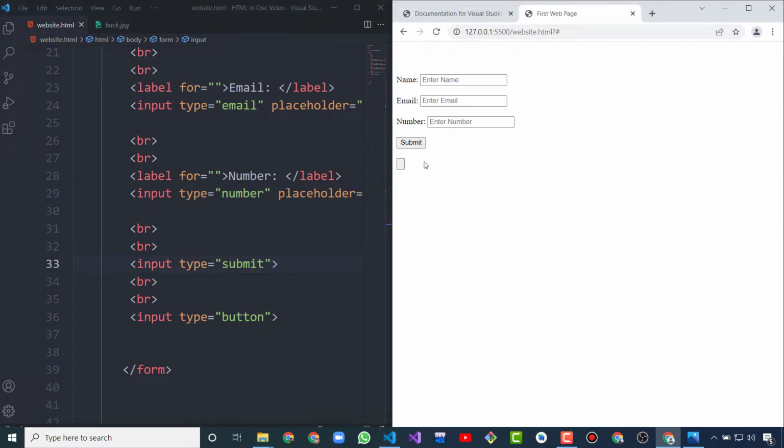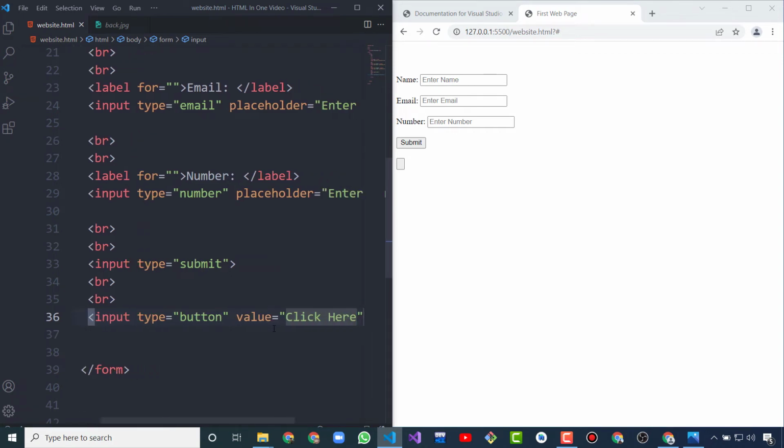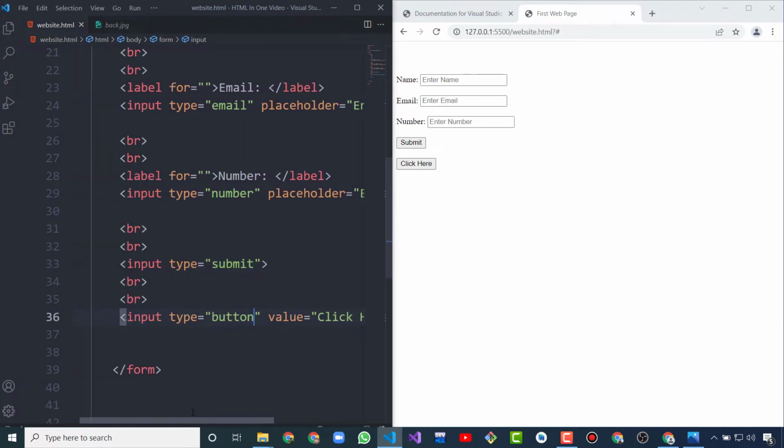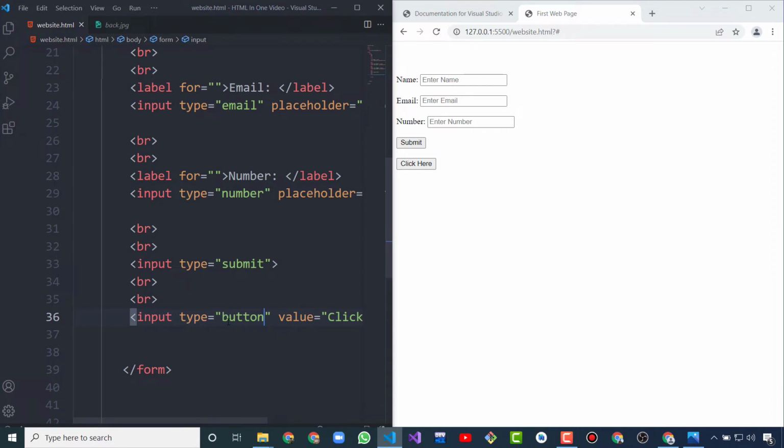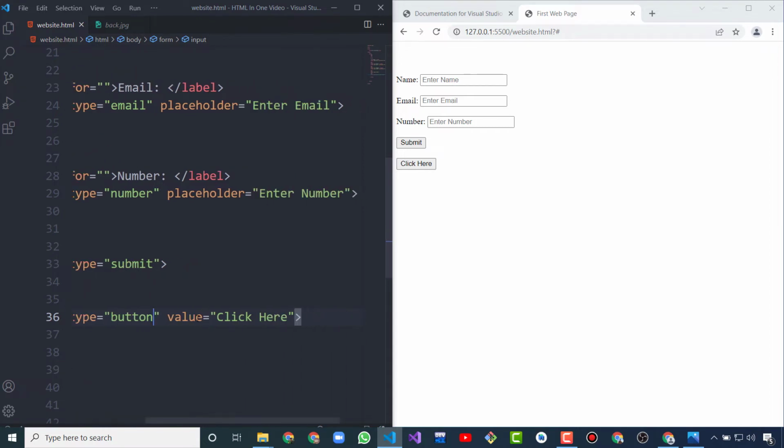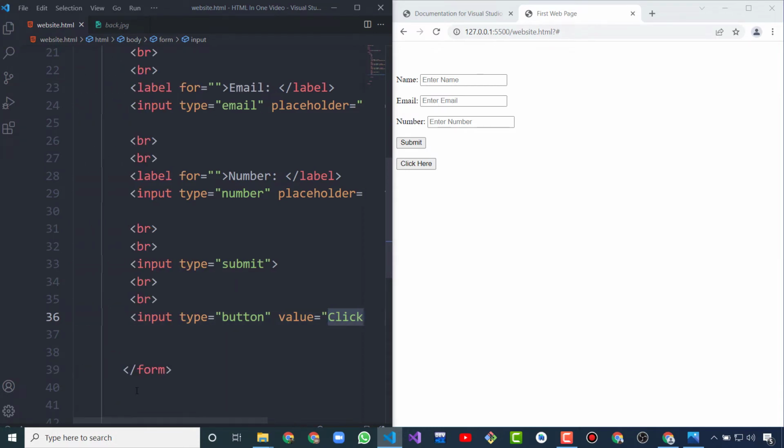The submit button is mostly used with a form to do some actions. And for a button we have to give a value. The submit input doesn't need any value, but when we write a button input, we have to give the value. I have right clicked here. So these are some buttons.